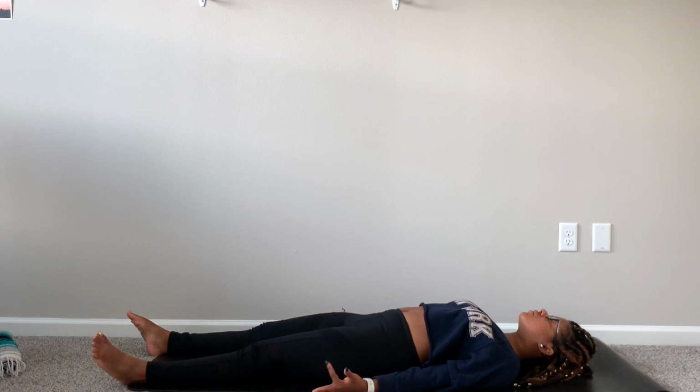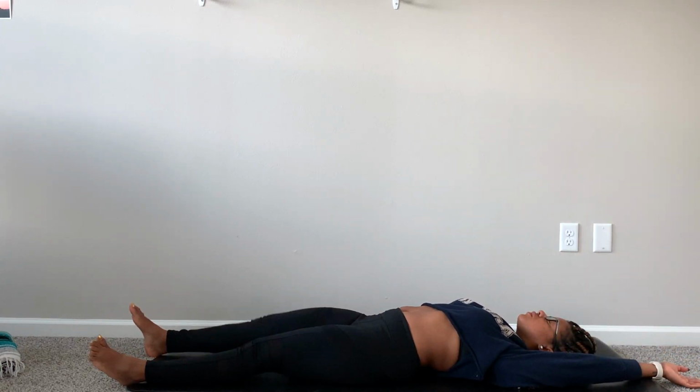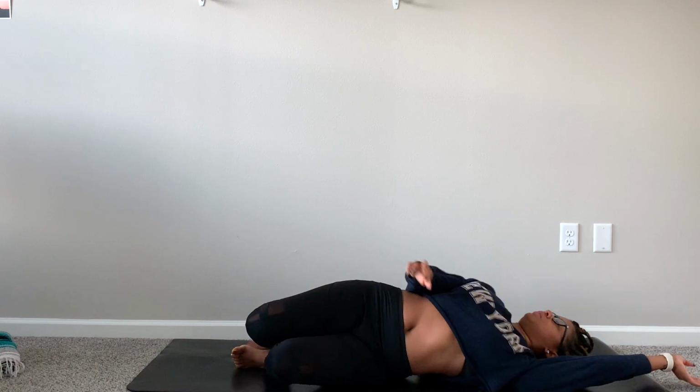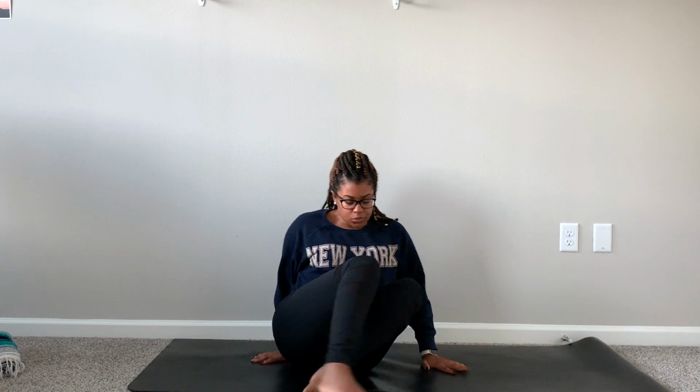Begin bringing awareness back into your body by slowly wiggling your toes and your fingers, allowing your left arm to extend directly overhead. Begin to roll onto your left side body, coming into a fetal position, allowing your right palm to press firmly into the earth in front of you, pushing your right palm into the earth to assist you in a seated cross-legged position. Palms meet heart center.